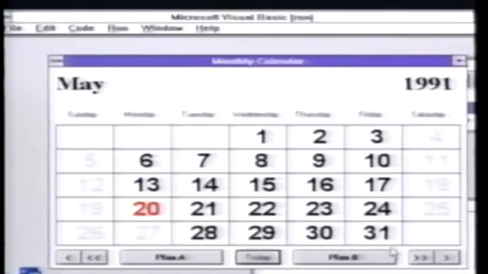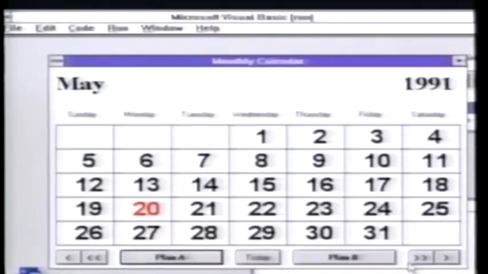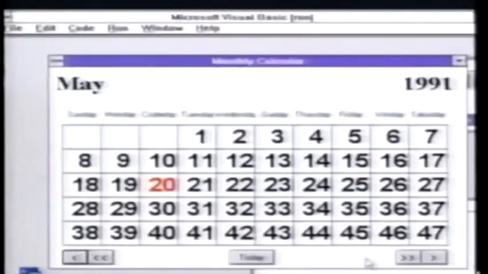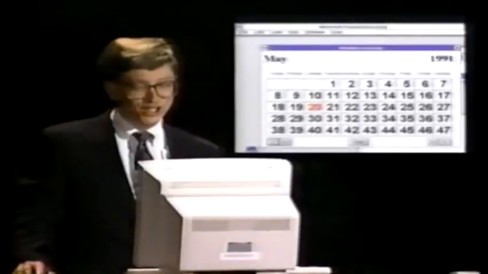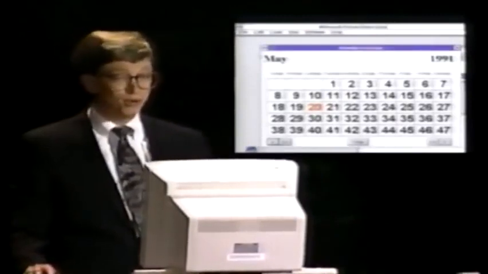If you want to have a really hard work schedule, you just click on this Plan A button, and immediately all the weekends and even the holidays are turned into work days. And if you really, really fall behind, you click here on Plan B, and somehow we've added these unusual days. It should let software developers get more stuff done.